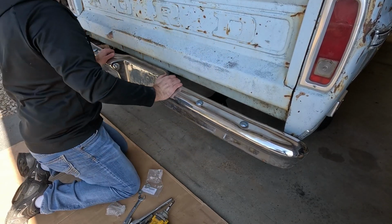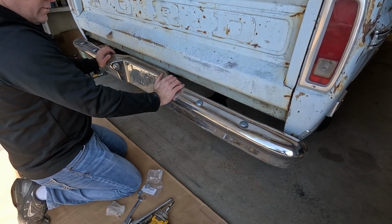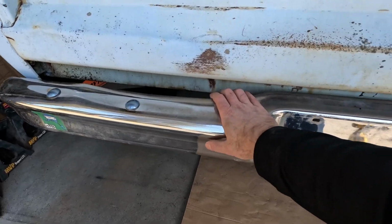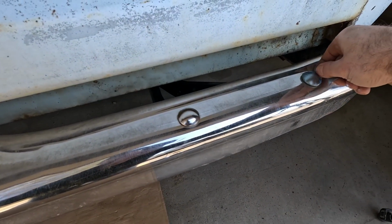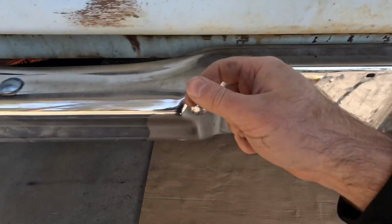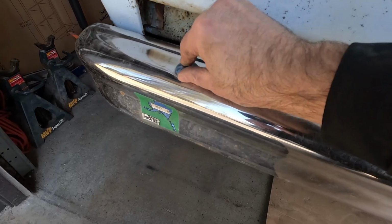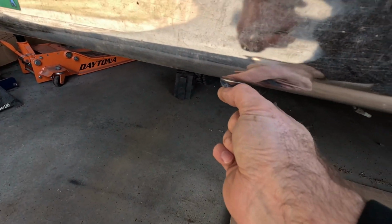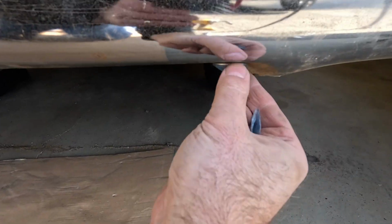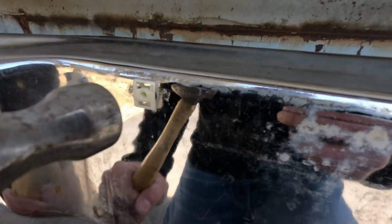Okay, now everything's in place. It's just a matter of tightening everything down and sucking all the bolts in, and we will be set. There, everything is fastened in. All that's left to do is peel off this protective layer to scratch those. It's almost like an aluminum head or something, like a cap on the carriage bolt. That's probably normal, but I'm new to this stuff. So get this guy off of there, and the last one. Cool, that's all done. Oh, I also have some little plastic things there to hold the license plate, so that'll be good.